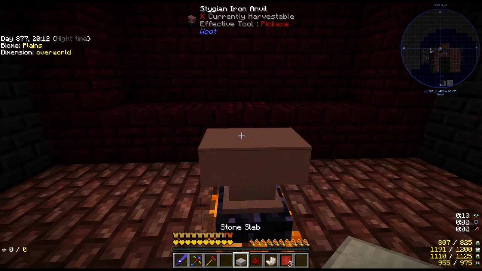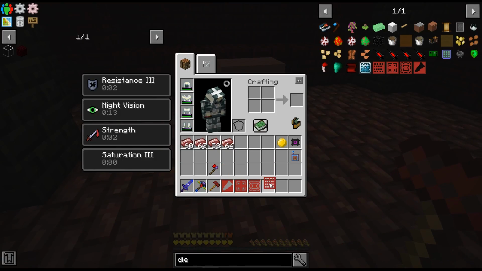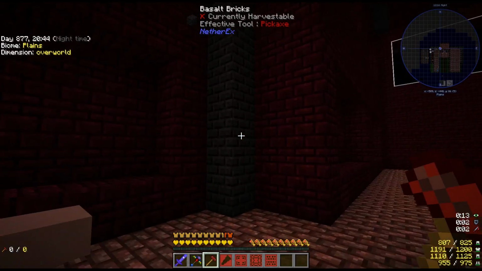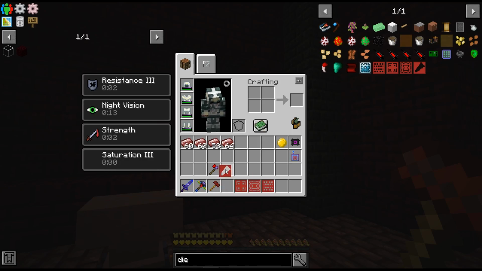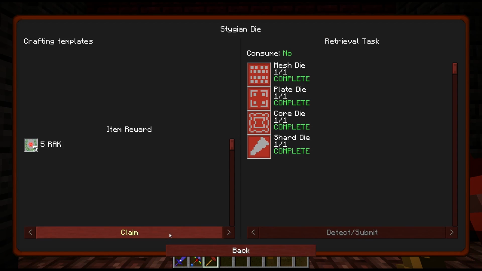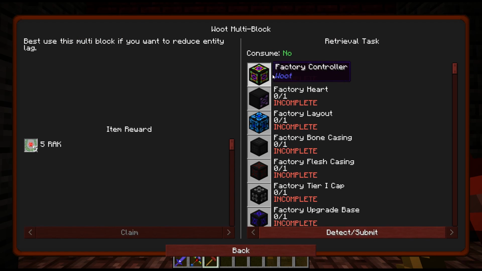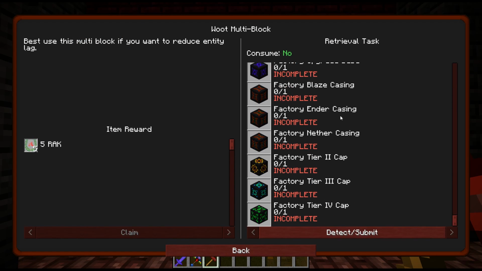So I'm going to do the same thing with the stone slab, redstone, and nether quartz. I'm going to have all of the dyes necessary in order to make my Woot farms. Boom, baby. All right, I have all of the dyes. Just wait for the quest to update. There we go. And after that, I can make the Woot multi-block.